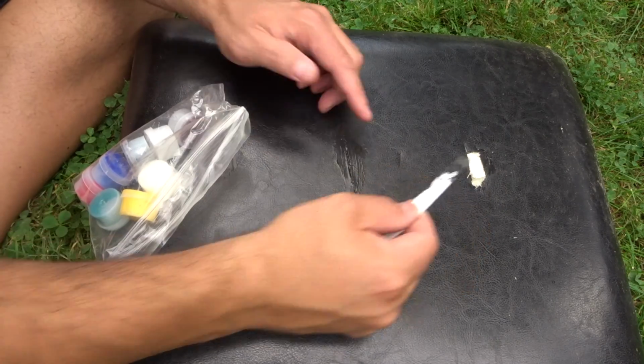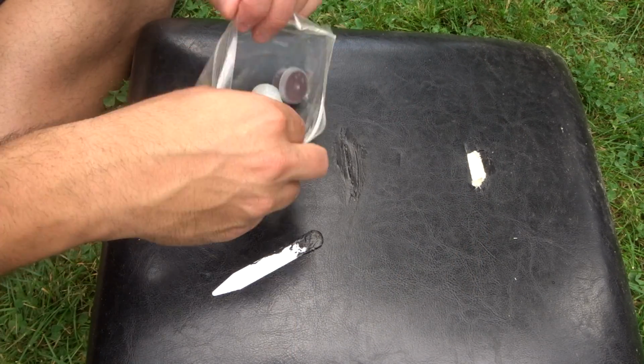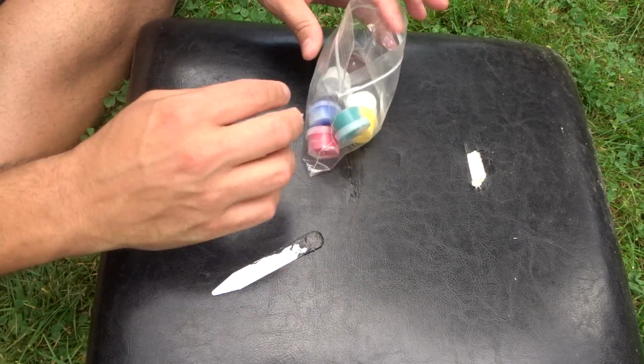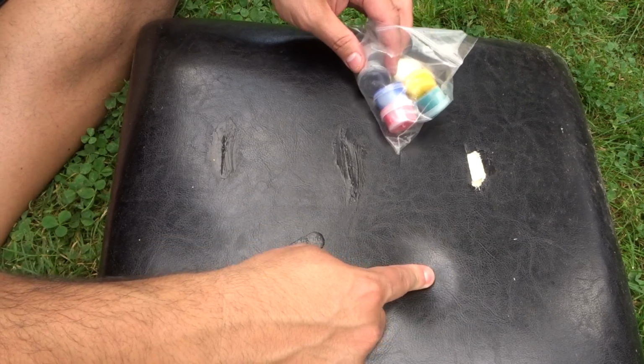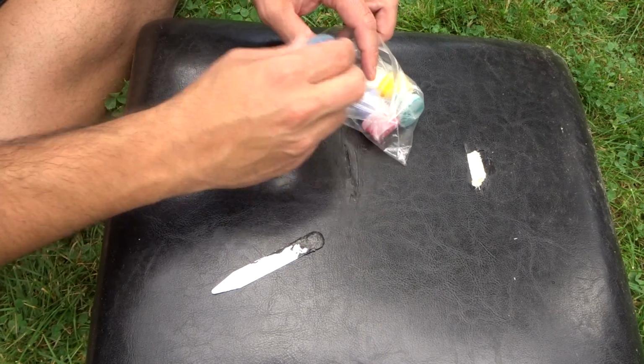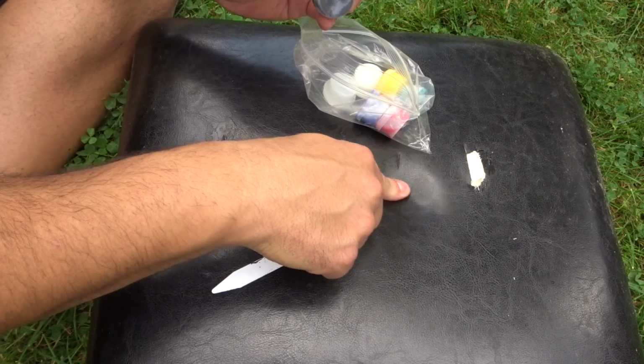So essentially what you're going to want to do at this point is, when you have the backing, or when you don't have the backing, basically when you're ready to apply the compound, you're going to figure out which color works for your leather. Now you can use a standard color, like I could just use black or a dark brown, or you can mix them together. So for instance, if I just wanted a really dark brown, I could mix the black and brown together until I got the color that I wanted.